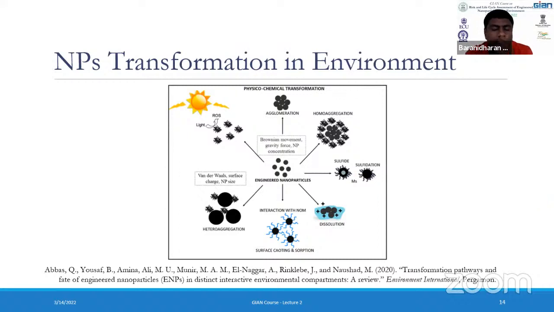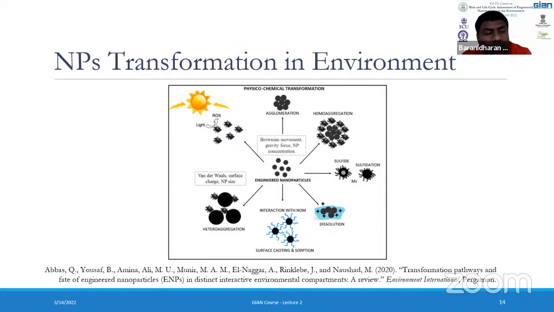Apart from this, the other factor that plays a vital role in agglomeration is the particle size. Apart from the characteristics I mentioned, the main characteristics of these nanoparticles are the size of the particle, whether they are big or small, and the surface charge. Every nanoparticle, as I have mentioned, has a surface charge. In order to know this, we have a separate set of experiments to determine the surface charge of these nanoparticles in the media. The ionic strength, all these three things, play a vital role in the aggregation of these particles.